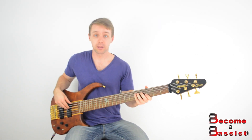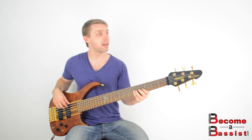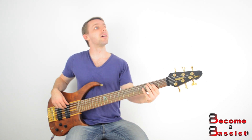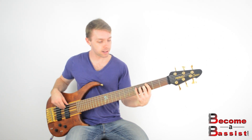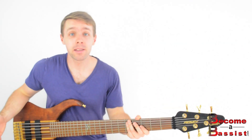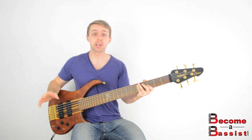In terms of how to practice this, I recommend starting quite slowly. If it's a particularly complicated bass line or melody, start painfully slowly. If you can't play it at a slow tempo, you won't be able to play it at a fast tempo. I've got my metronome set to 48 beats per minute, which is quite slow. The upside of doing this is that you get a very clear picture of how the bass line relates to the melody — you'll see exactly when to change, what to change to, and it all becomes very clear when you slow things right down. Practicing super slowly is a very powerful tool for developing the skill of singing and playing at the same time.